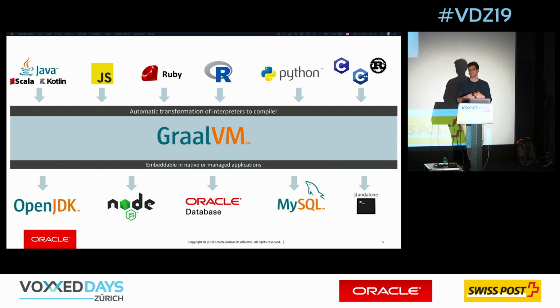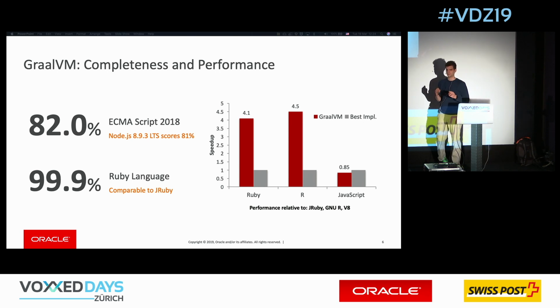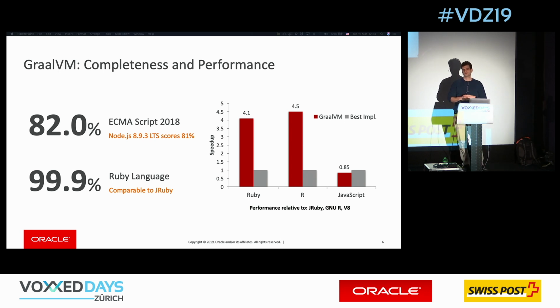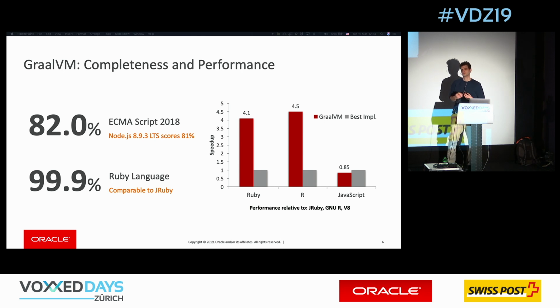So you can just take your Java application, build an image and run it natively, with many platforms to come. Okay. When you look at all these languages, they're of different completeness levels, but most of the languages that we present are usually very well suited for use, especially JavaScript. If you look, for example, at the compatibility with ECMAScript 2018, you will see that it's even better than Node.js. So you can take a JavaScript program and be sure it runs.